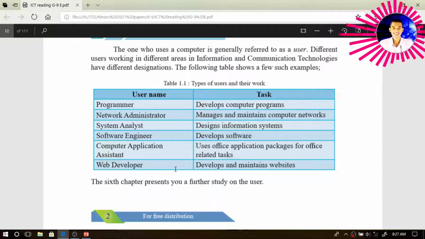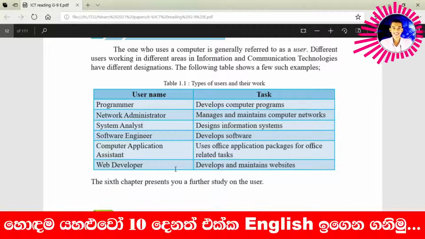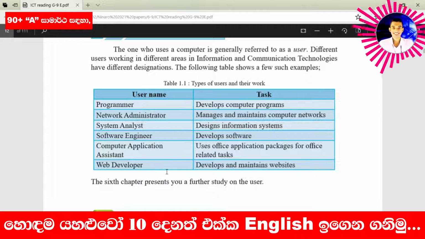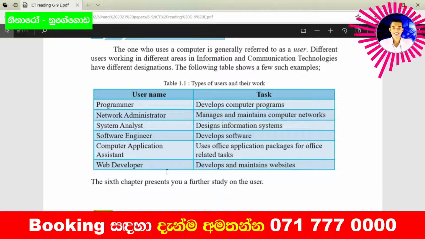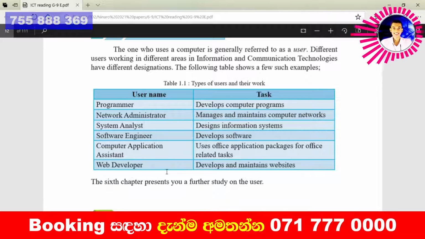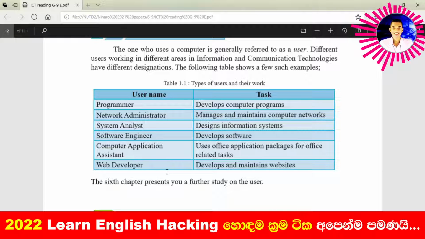According to the user, the specification of the computer can be different. As an example, if we consider a graphic designer, the graphic designer's computer should have a good graphic card, good storage devices, and good memory to complete graphic based tasks.